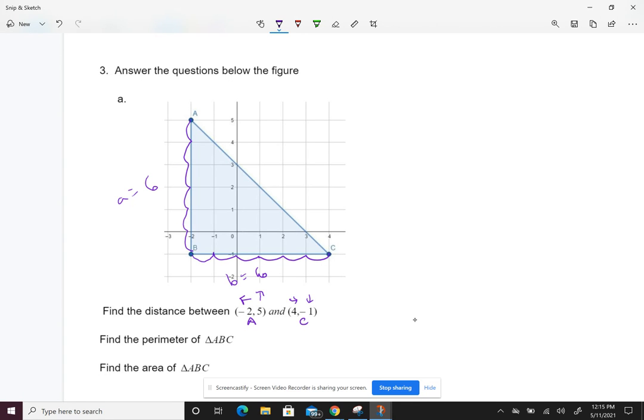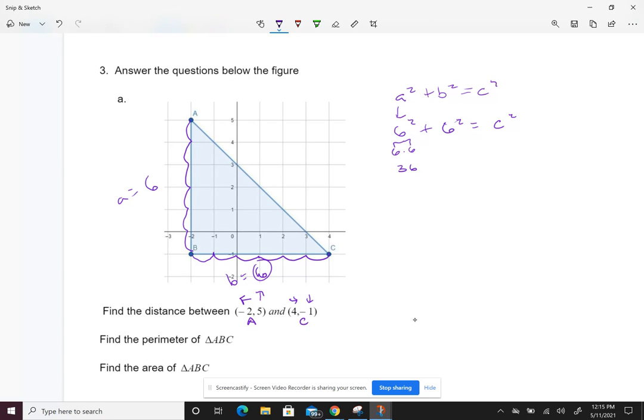So now I know, once again, we're going to use A squared plus B squared equals C squared. We know that A is 6. That's what we got right there. So it's going to be 6 squared. B is 6, so I get 6 squared. I do not know what C is. That's what I'm looking for. So you can leave it C or you can change it to X. It doesn't really matter. Now remember, once again, this is not 6 times 2. This is 6 times 6.